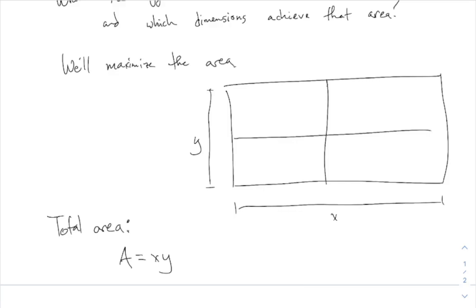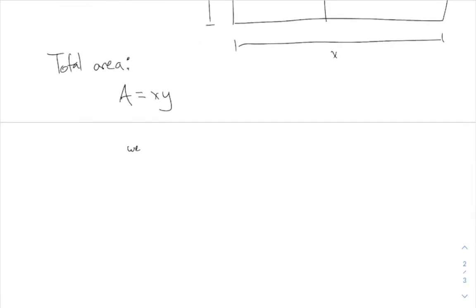So in order to do that, we need to write y in terms of x. My intention is to figure out what y is in terms of x and then just replace this y with a more complicated thing in terms of x so that it'll be all written in terms of one variable. And how would we do this? Write y in terms of x? Well, there's one more bit of information in the problem, and that is that I have 300 feet worth of fencing to work with.